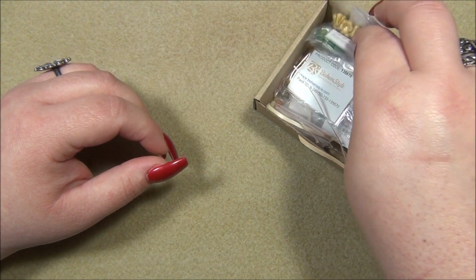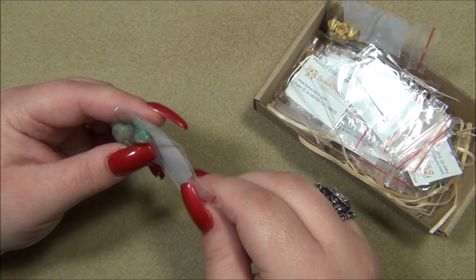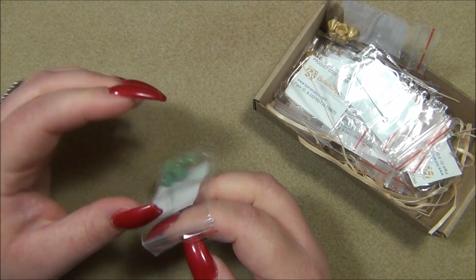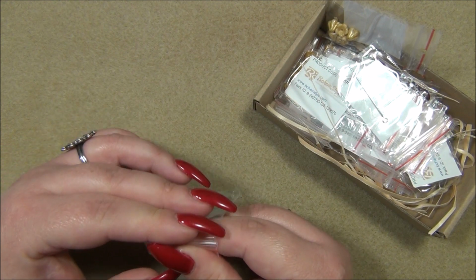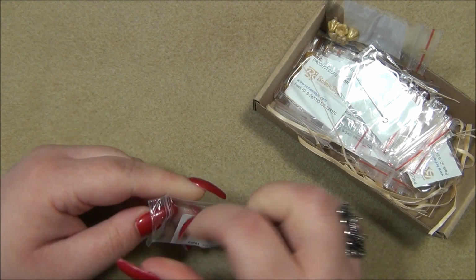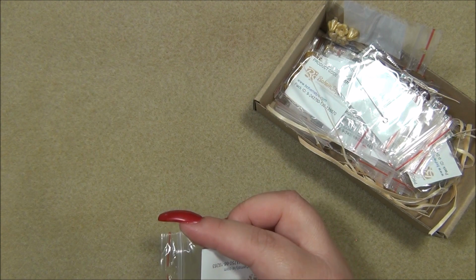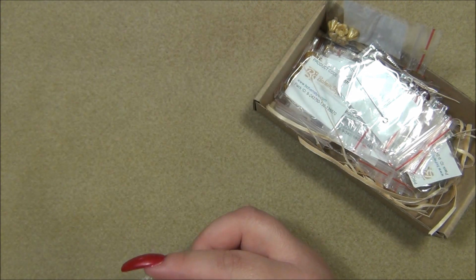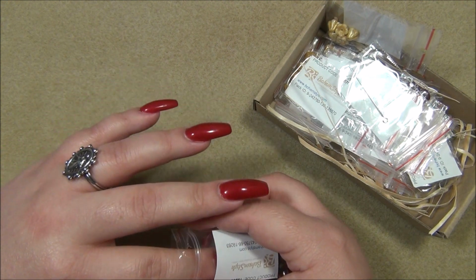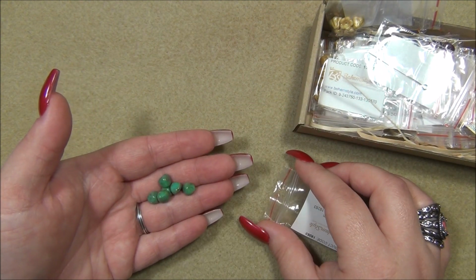Oh my god. What is this? Have I had this shape? Oh, I've had this shape. Yes, I got it before, in the same color, but I also got a red Picasso. I used it in a necklace. It was a necklace that I made using the Czech Beads exclusive monthly subscription box. I'll go and find it and put a picture of it up now. It was a continuous necklace. All the beads in that necklace I got from the Czech Beads exclusive monthly subscription box.